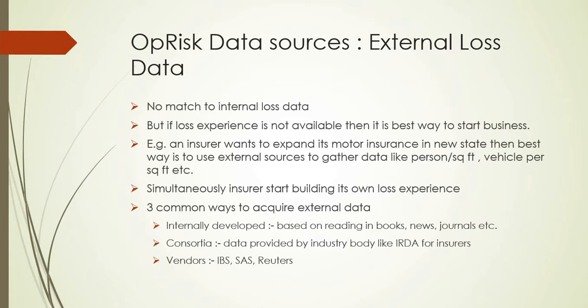Okay, so let's start with external loss data. It's not a replacement for internal loss data. As we have discussed previously, external loss data is basically data of various companies which is collated by a third-party vendor or by companies themselves through magazines, newspapers, articles. We'll discuss what ways there are for collecting the external loss data, but just understand what exactly external loss data is. It's the loss data of other companies.